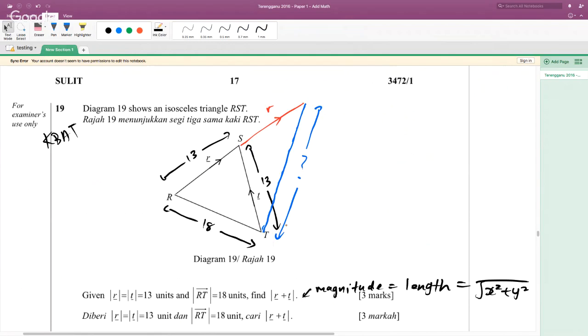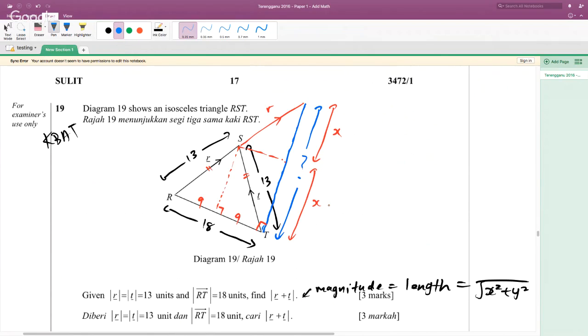Okay, so in order to find this distance, you will need to do something. After trying and erroring so many times, I guess this method is easier. Because this is an isosceles triangle, I can separate this angle into half, and I know here will be 9, here will be 9. Since here is 90 degrees and here is 90 degrees, this one over here will be double of it. So if this is x, the total R plus T here will be 2x. This is how I found out the logic.